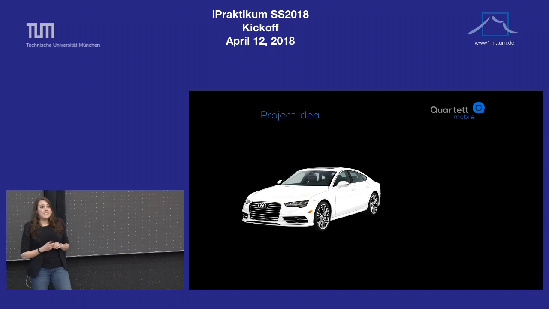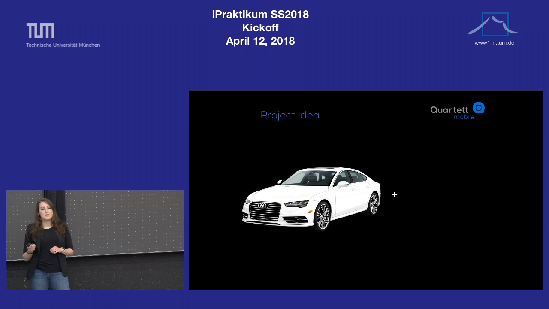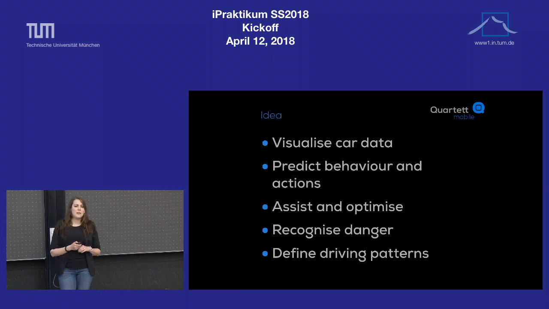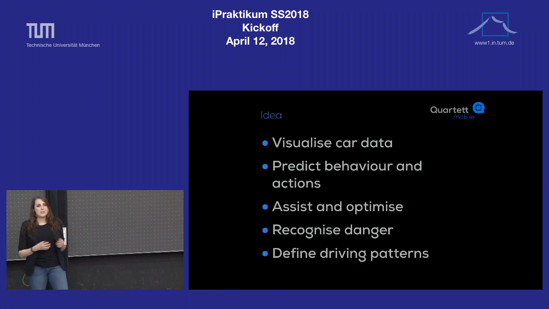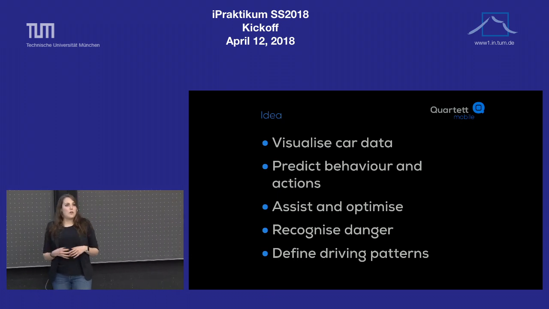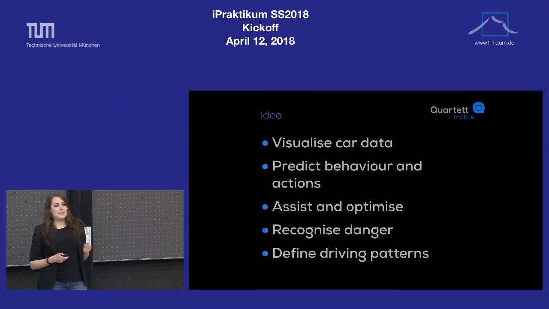So the project idea is to connect the car and all the data we get from the car with machine learning and Apple's Core ML framework. We have a bunch of ideas what could be done on this topic. It's a really big topic. Maybe to mention some of them is perhaps visualizing some of this data that we get from the vehicle. For example, drawing a graph of the acceleration patterns of the driver in order to analyze this data.